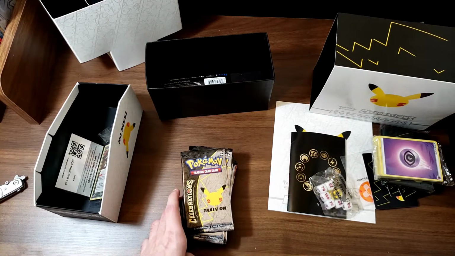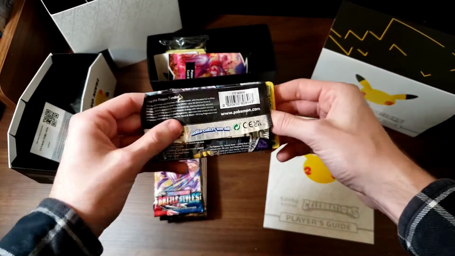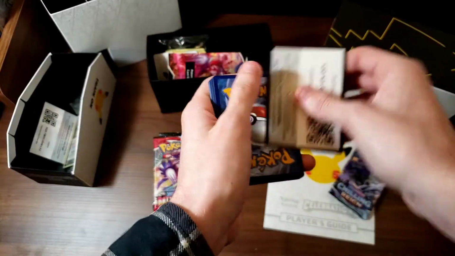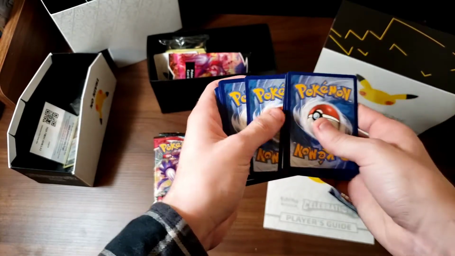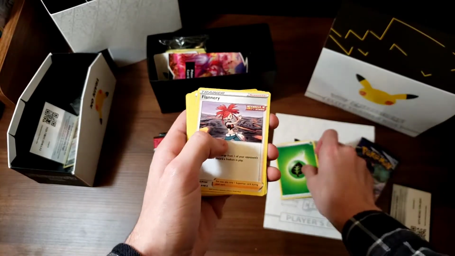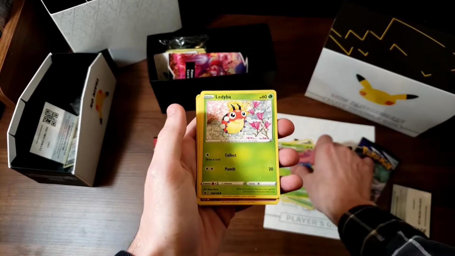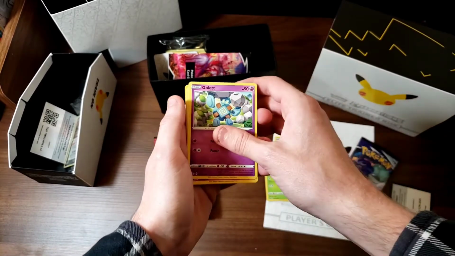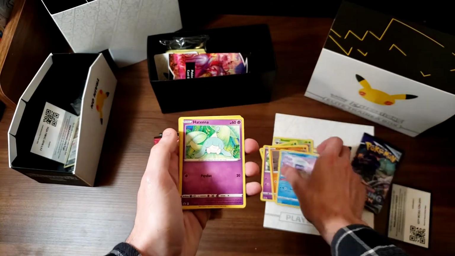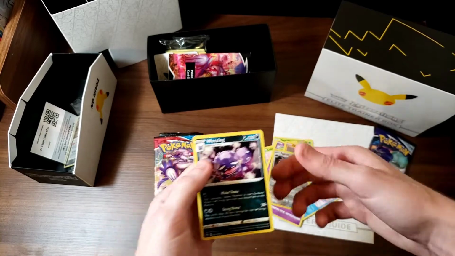Alrighty. And then we will start opening these packs right now. Alright, we're gonna start with the Chilling Reign pack. Once again, always pre-opened because they are difficult sometimes. And there's the code card. And 1, 2, 3, 4 from the back. Got a Grass Energy, Flamery Trainer card, Old Cemetery Trainer card, Steenee, Ladybug, a Golett, a Klefki, Castform, a Hatenna, a Reverse Holo Aggron, and a regular Weezing.